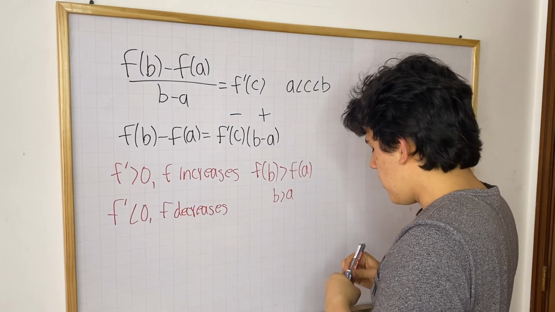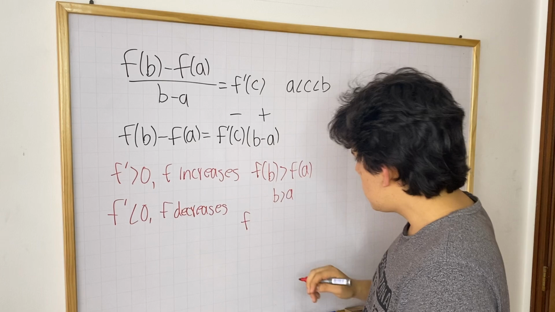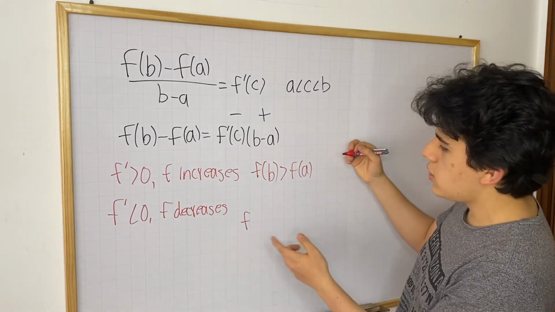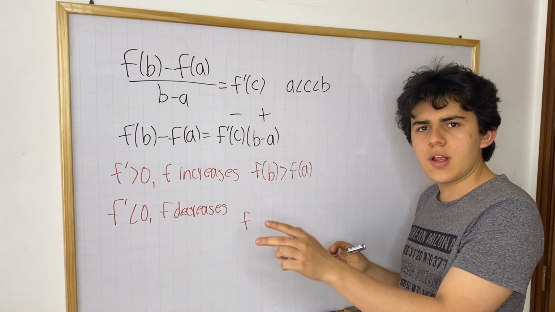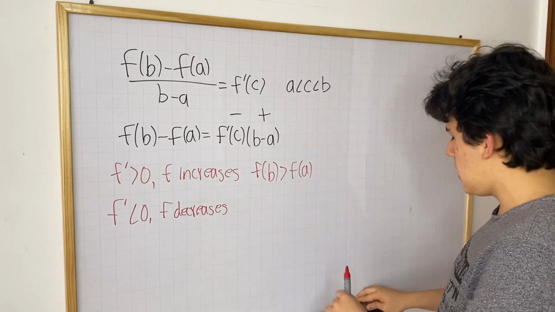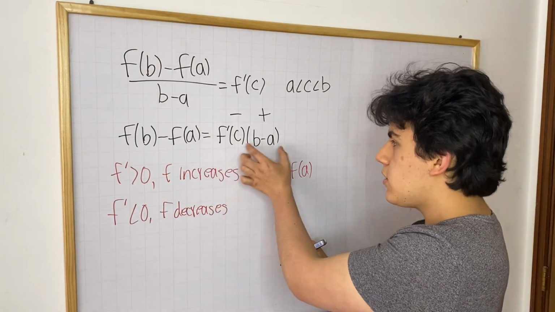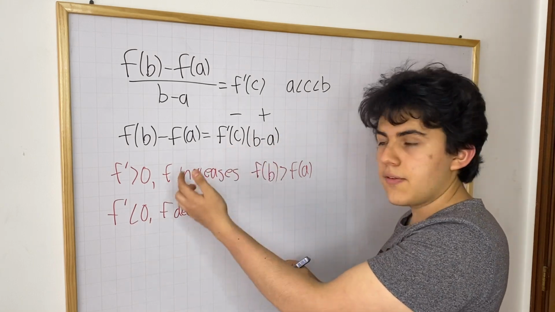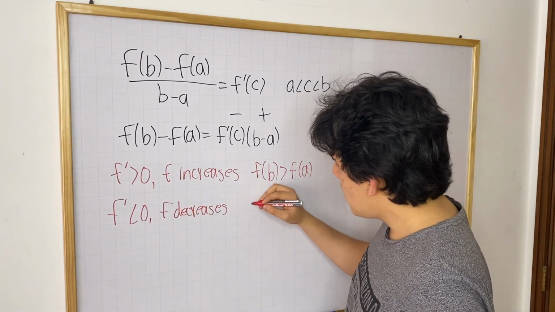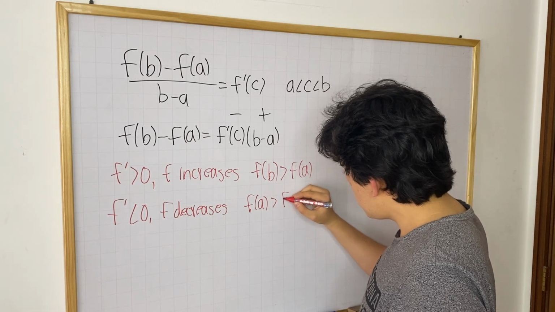So that means that we can write the inequality. I should write this. Let me move this. You already know I'm not going to write b greater than a, you already know that condition, so I'm just going to erase it from here so that I can write each inequality in front of its corresponding statement. So based on the right-hand side of the equation, we'll get a negative amount, and that means that f(a) must be greater than f(b). Okay, so we also say here that f(a) must be greater than f(b).